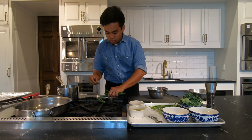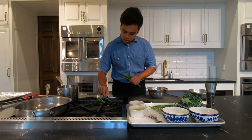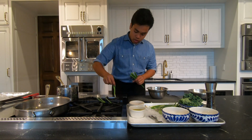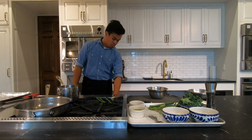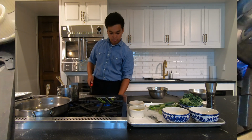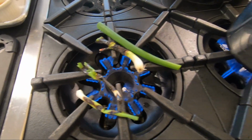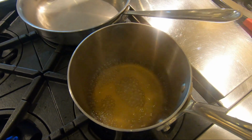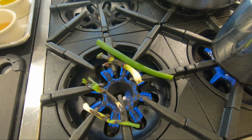And you don't have to do this all at once. You can do it in batches. Just try not to overwhelm yourself. It might seem a little intimidating at first, but once you get the hang of it, you're going to be wanting to add charred stuff to all your recipes. So just so you can see the scallions charring there. A little bit of the glaze reducing down. You want that at about a medium-high heat, just to let all that water evaporate.